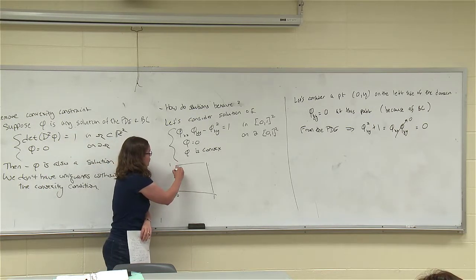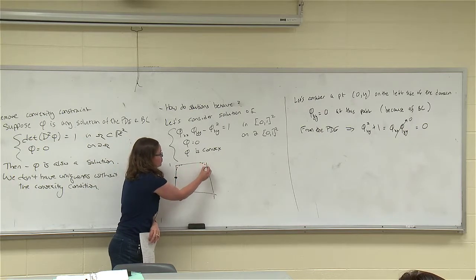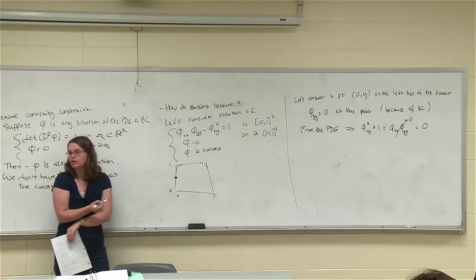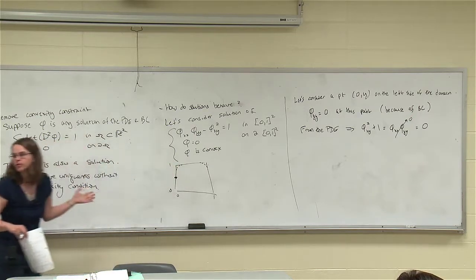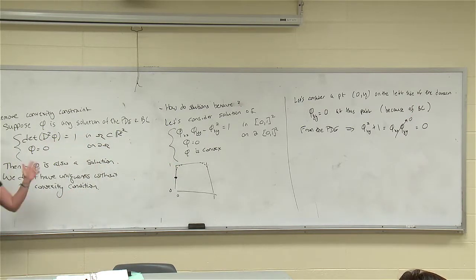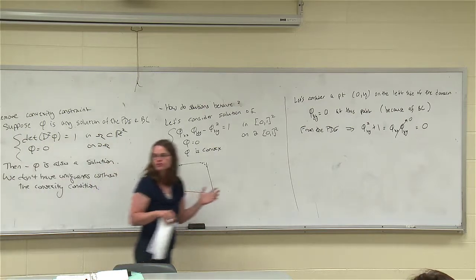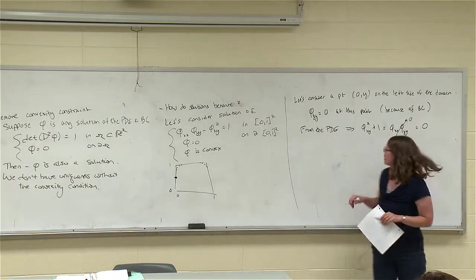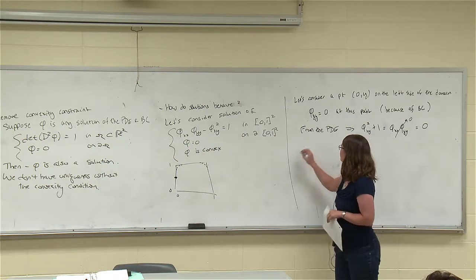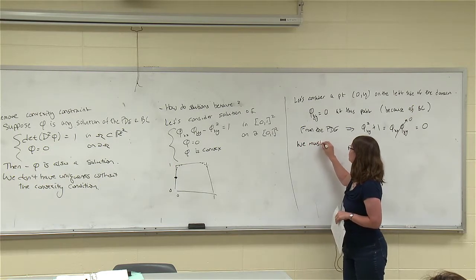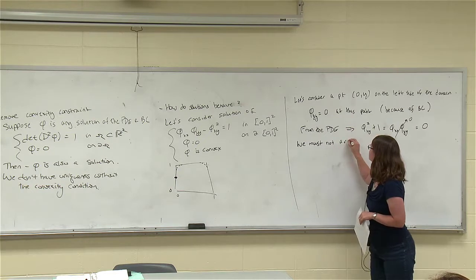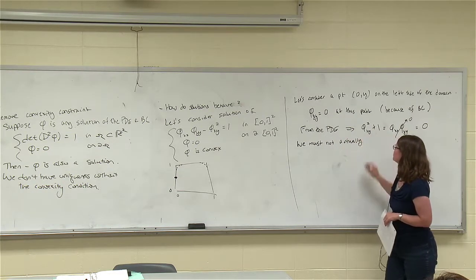I could have rounded out the corners of the square and made this a perfectly smooth domain, and the same argument would have still gone through. So it's not the corners of the domain that are causing problems. And even in this very simple case, we cannot write down a smooth solution. So here the problem was we must not actually be able to take all these derivatives.